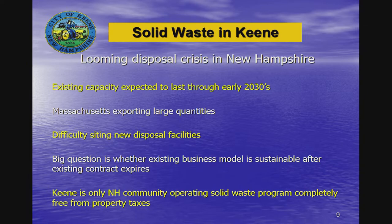But right now, one of the things that exacerbates the disposal capacity in New Hampshire is that tremendous amount of waste. About 50% of the waste that's received in New Hampshire disposal facilities comes from out of state. And there's no regulation that prevents that, because there's an interstate commerce clause and we don't have regulations promulgated through the legislature or administered by the New Hampshire Department of Environmental Services that put any limits on that. So people are free to use the marketplace to dispose of waste at their most convenient and most economical location.